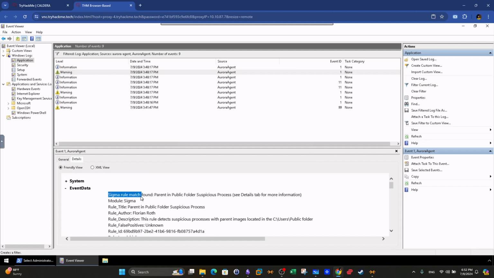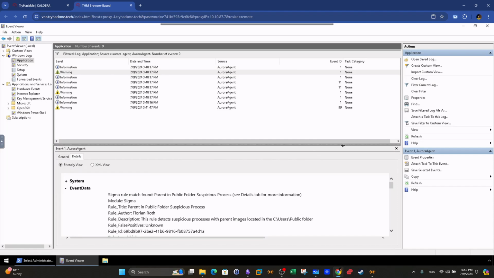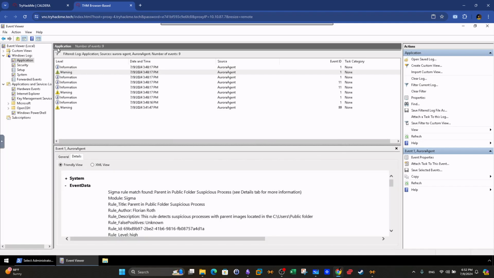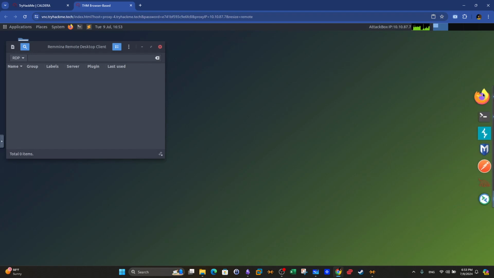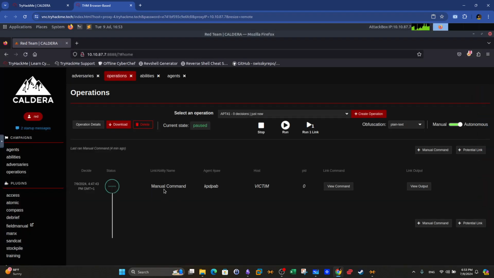We may be asking why sigma rules are being used to match indicators of compromise and to detect suspicious events. Because we are using Aura EDR. Aura uses sigma rules to correlate events and detect suspicious behavior. That's why. So these events represent the results of executing the first TTP, which we said earlier is downloading the attachment using the manual command.